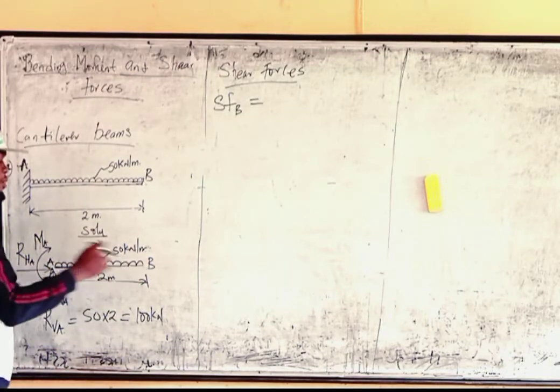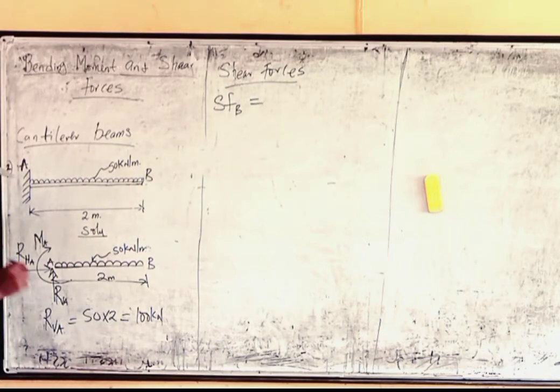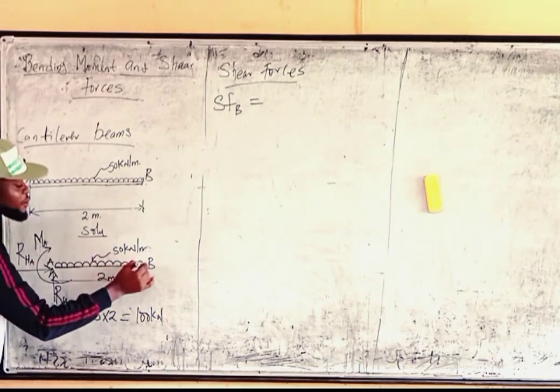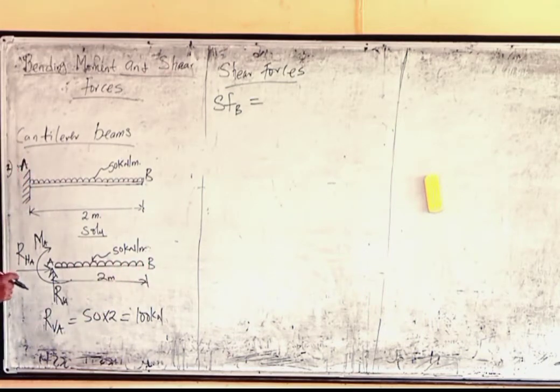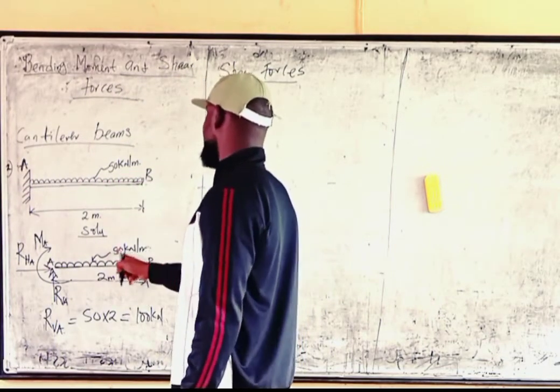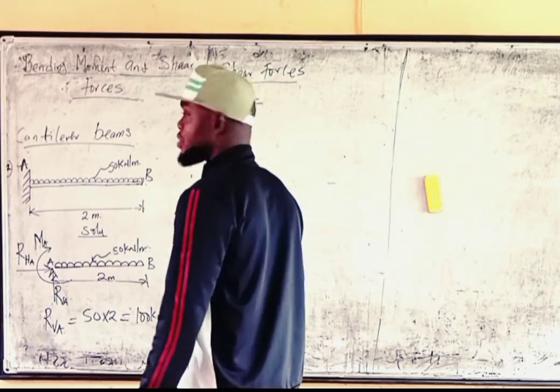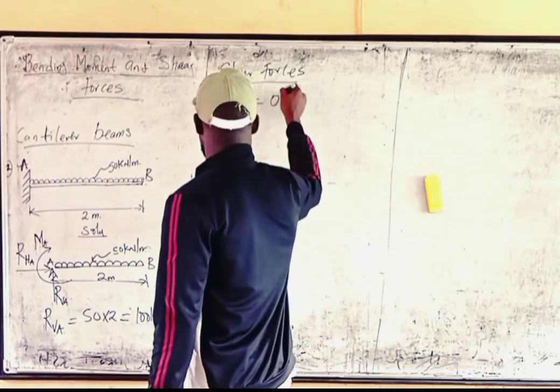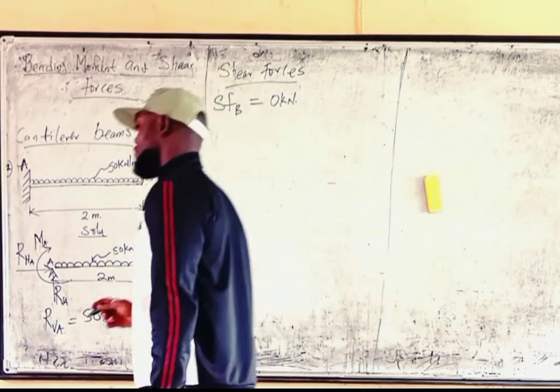So the shear force at point B. We said the value of this load is the load itself and the distance. What is the distance between this point B and this point? There's no distance, since the load is starting from that place. The shear force at that point will be 0, which is the load times 0, because the distance is 0. Multiplying this one with 0, we're going to have 0 kilonewtons. That's the shear force at point B.